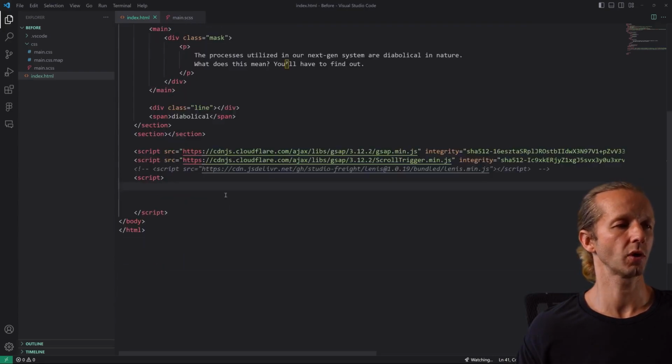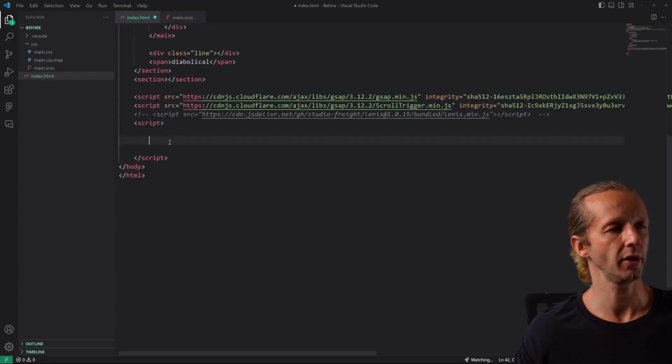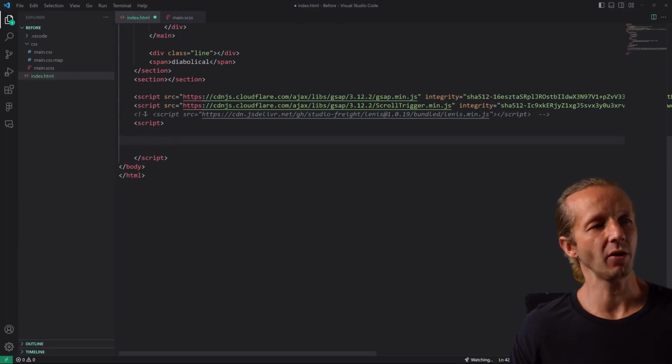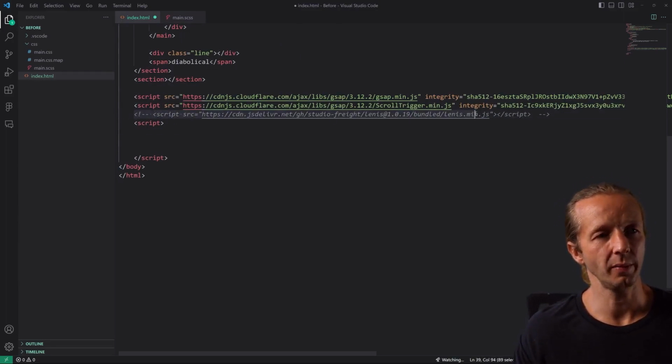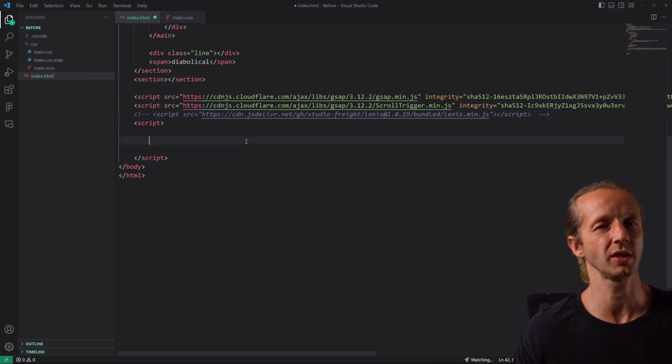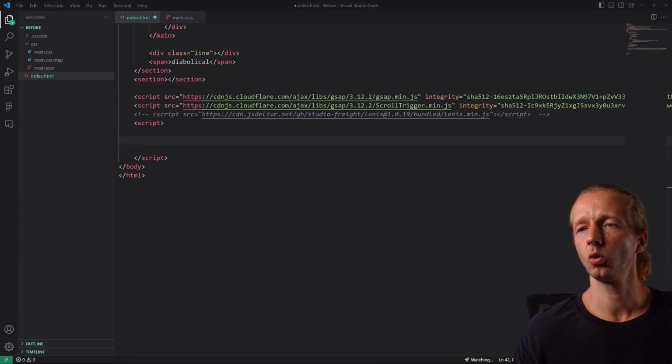Okay, so let's go ahead and start getting this ready to rock. We're gonna go down here in our area, and by the way, you see this element right here that's uncommented, Lenis. That's a smooth scroll solution. We'll cover that a little bit more in depth, I believe, in the future in this course. But the reason I'm going to show you how to integrate it is because when you're using scrub in conjunction with smooth scroll, it looks really cool. It looks way better. So I'll show you the before and after for that as well. Okay. So let's go ahead and let's get this rocking.